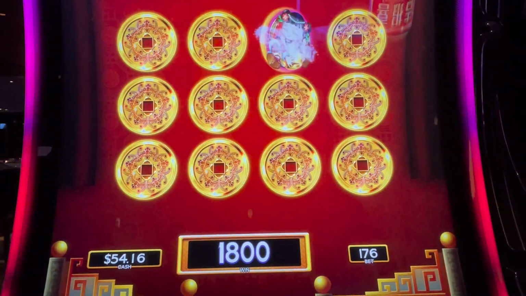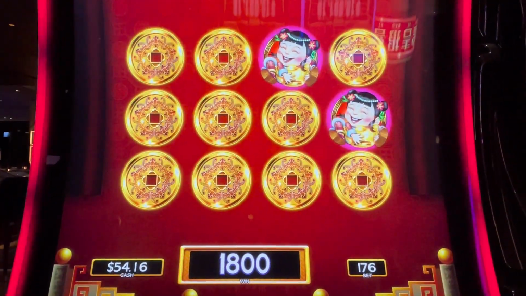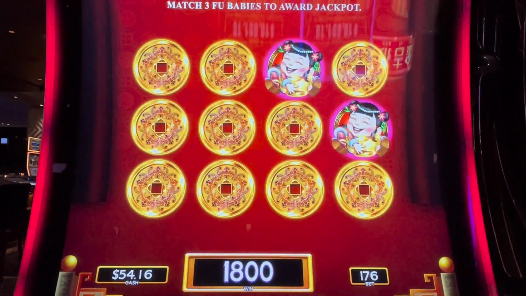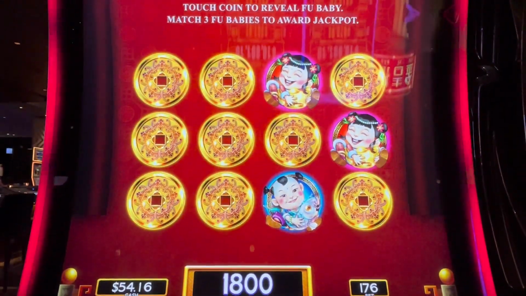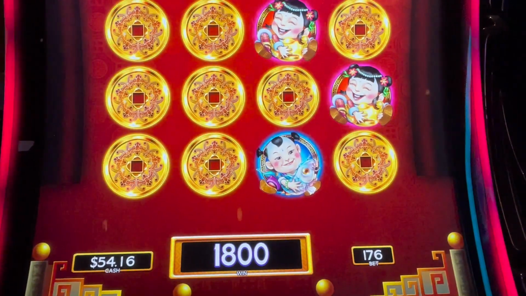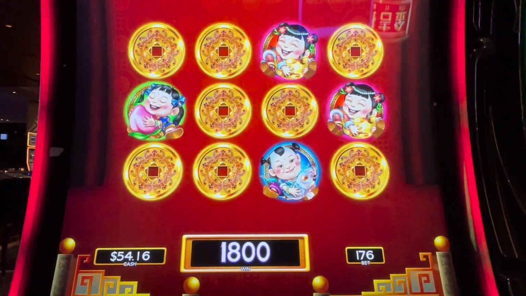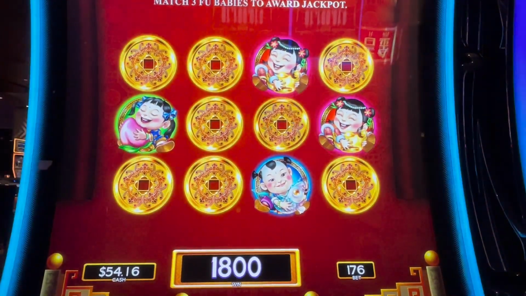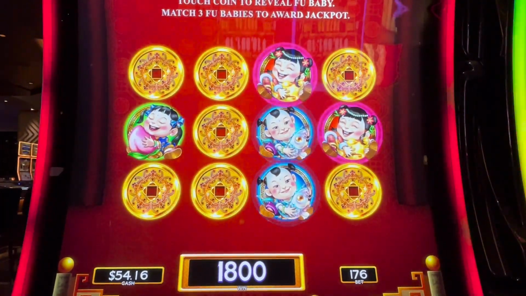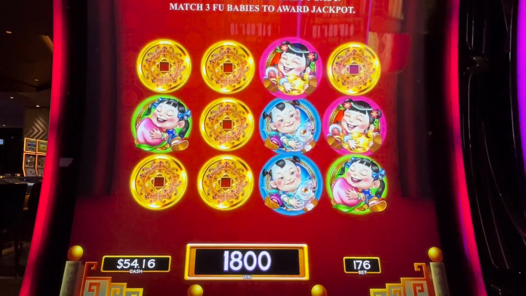Three. All right, that's a major 1100. I'm gonna go eight. Another major. Whoop, whoop. Let's get one more pink. Come on, baby, one more pink. 11. That's the blue. The minor is 35. All right, come on. I'm gonna go here. Number five. Ooh, that's a mini. We don't want any more green. We want pink. Pink or gold. Okay, that's another minor. All right, I'm gonna go 12. Ooh, another mini. No more. Stay away from the green, baby.